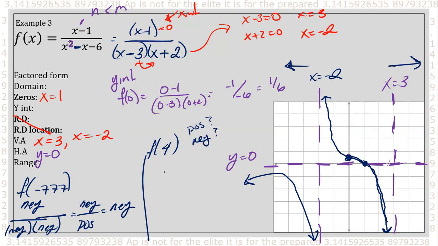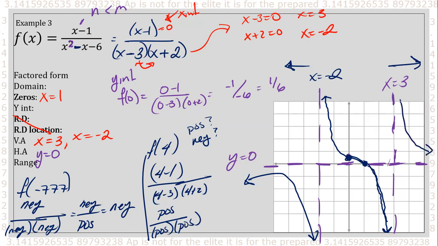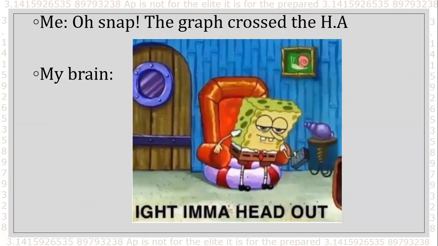Okay. So substitute, I got 4 minus 1 divided by 4 minus 3 and 4 plus 2. Okay, so I go ahead and solve. I see that 4 minus 1 is 3, but that's a positive to me. And in the denominator, I got 4 minus 3. That is 1. That is positive. And 4 plus 2 is positive. So all of this is positive. So it has to be like so. Pretty cool, right? Okay, that's all I have for you guys.